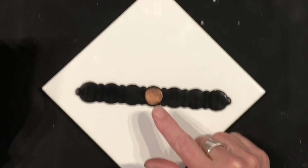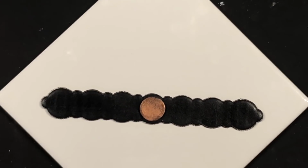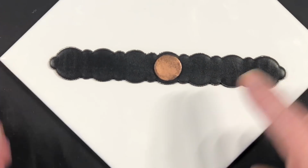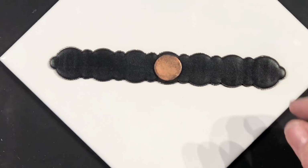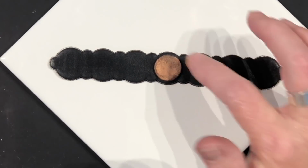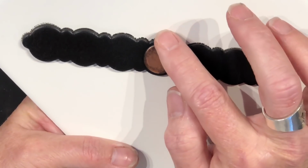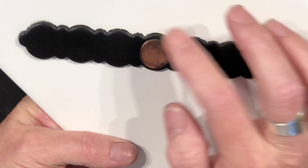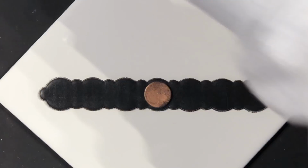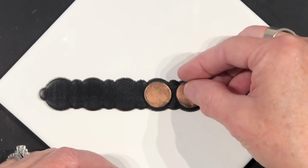And I don't need to use any of the poly paste on this. I'm going to zoom in a little bit more because we are putting raw clay onto raw clay. We only put the mica or the foil on this one side. So I'm just making sure that I have it as centered as I can. Like I said, it's not going to be absolutely perfect unless you measure it out absolutely perfect.